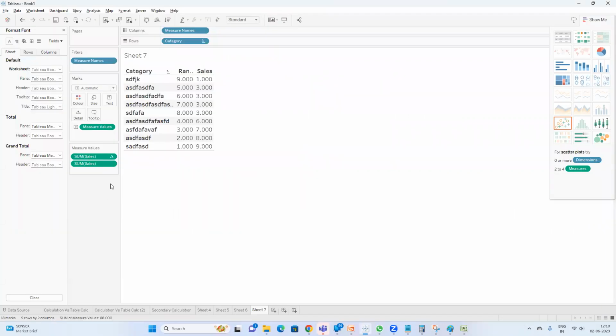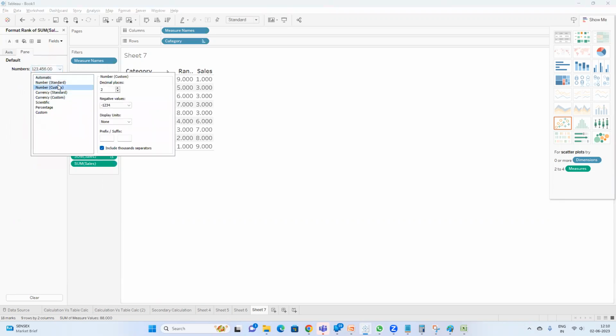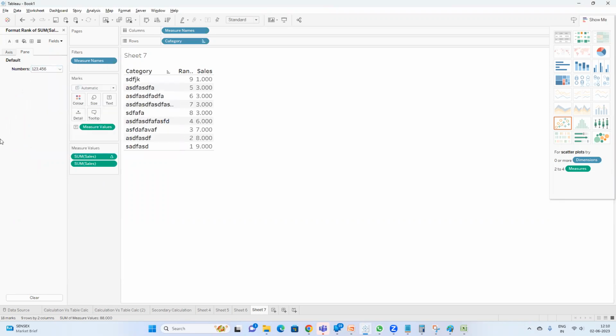Yeah, we can change that formatting. Rank should not be decimal. There are some formatting changes that you normally need to do.